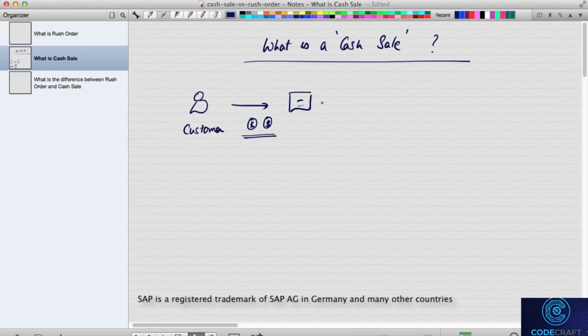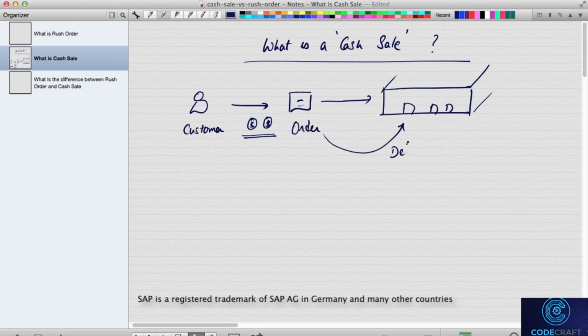The first thing is, as soon as he's ready with the cash, the typical expectation is that the warehouse should deliver the goods immediately. So as soon as this order is created, the request is to deliver the goods immediately. Deliver immediately.